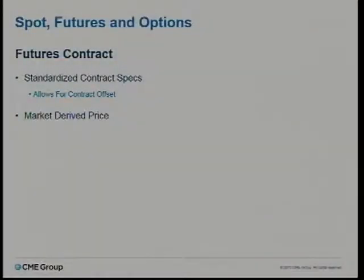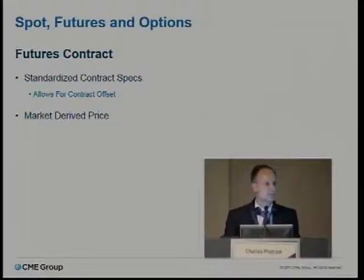And what's happening is all this information is coming into a centralized trading floor or trading arena. It's your information on where you think prices should be next week, 6 months out, 8 months out, a year out. You're looking at information such as, what's the weather forecast? What are they predicting for 6 months out? Am I coming into the summer months? Are they predicting a drought? There's a drought in California. What's that causing? A decrease in production of milk. So what does that do? That drives up your input costs for producing butter, powder, whey, cheese. So all this information is coming into the market and deriving that price.